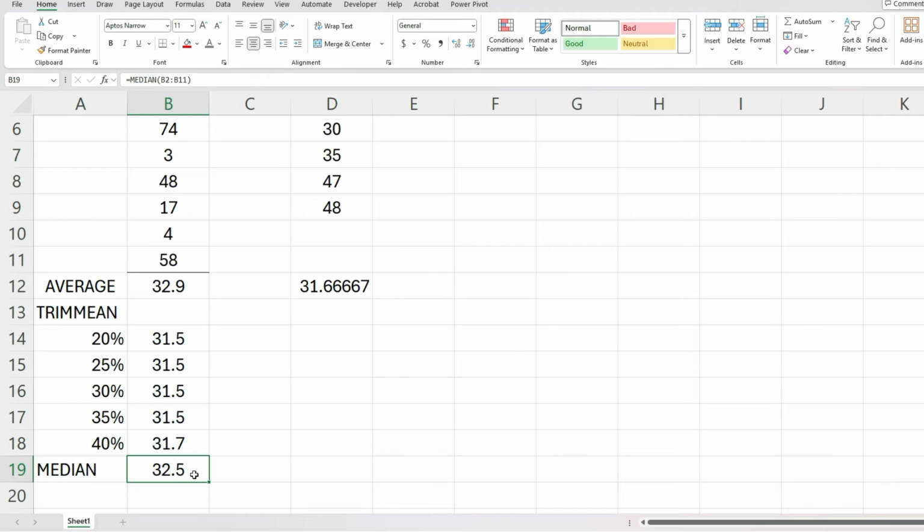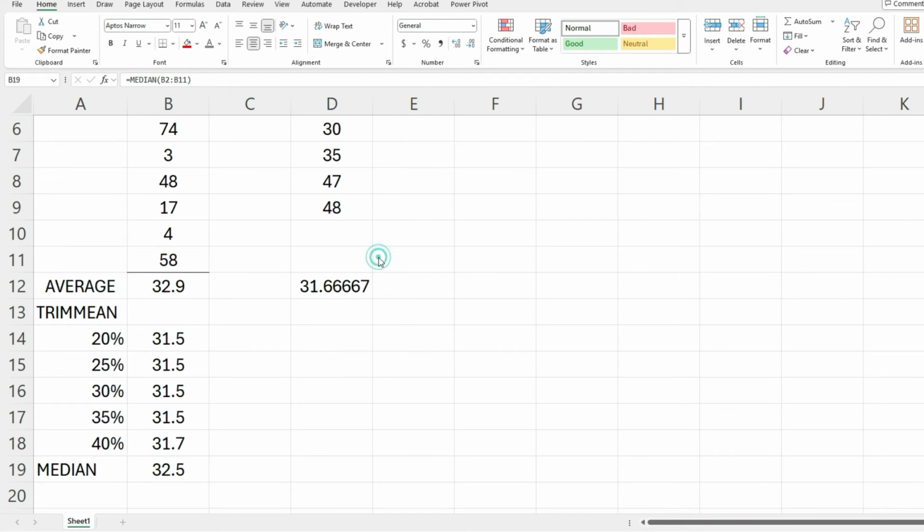With the trimming function, you're splitting out the outliers. With the average, that can potentially get skewed by high or low values. And the median function is always going to pull that middle range, so it's kind of going to ignore everything else anyways, and it's going to strictly focus on that middle piece. So depending on what you want to do, you may want to use one or more of these functions to get a gauge of how widespread your data set is.